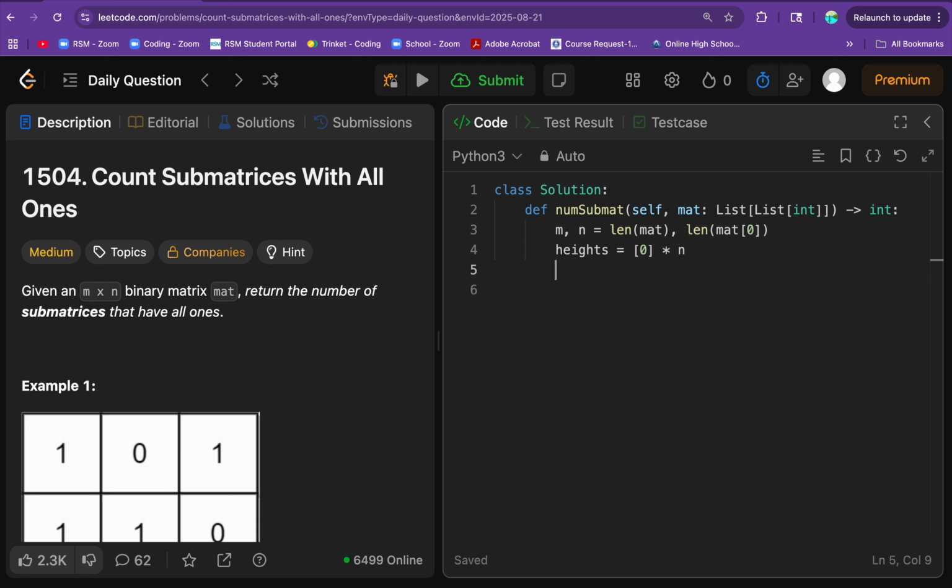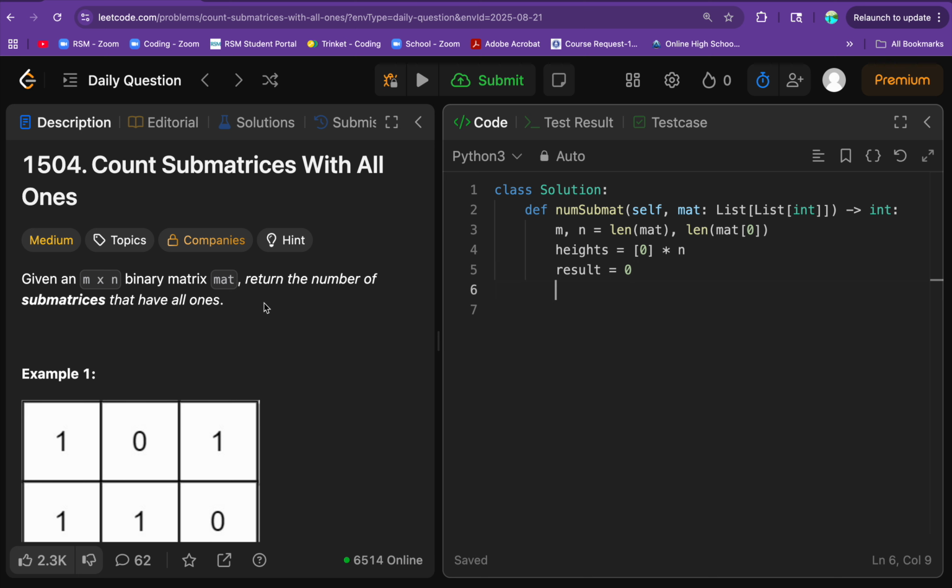Now let's also get a result. Effectively what we're going to return. This is our actual answer, right? The actual number of submatrices, the count of them, that have all ones. This is what the problem actually wants us to output, right? That's what we're going to return at the very end. So now that we have all the initial variables and data structures set up, we have to start iterating over our input and building these data structures and values accordingly.